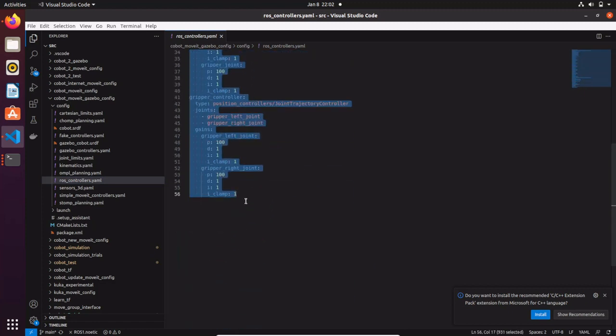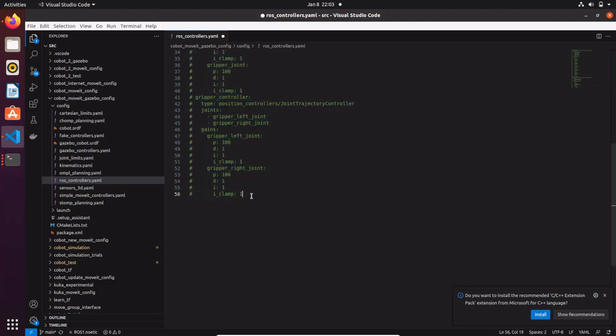we are going to create another controller here. Let's create our joint state controller. Then we are going to set a controller list.